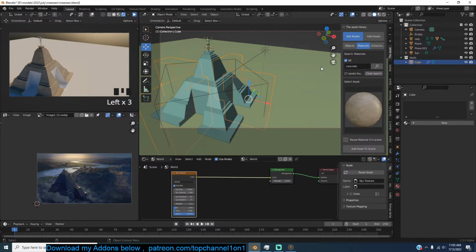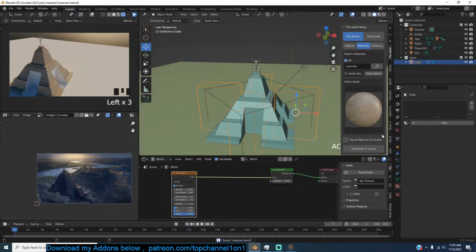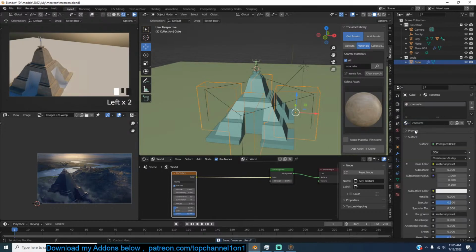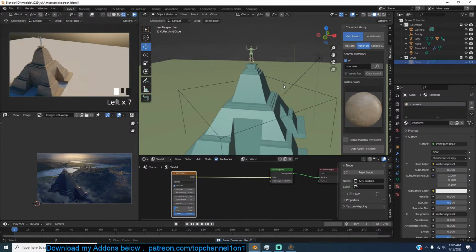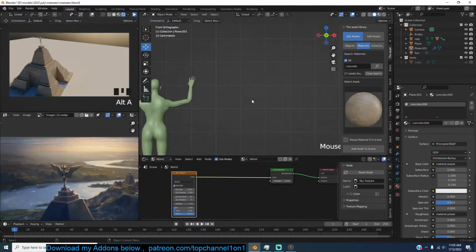Shape a simple plane with wings in solid mode. Okay, let me first give this a concrete material. Perfect. Now we shape the wings, and they should also have the same material.